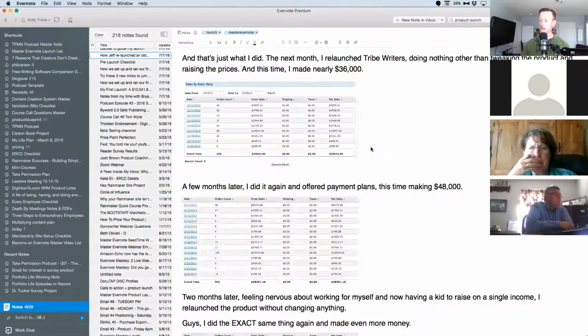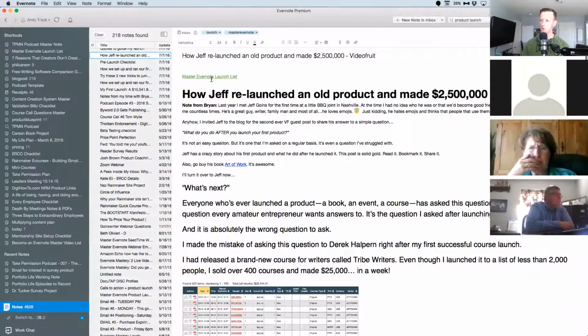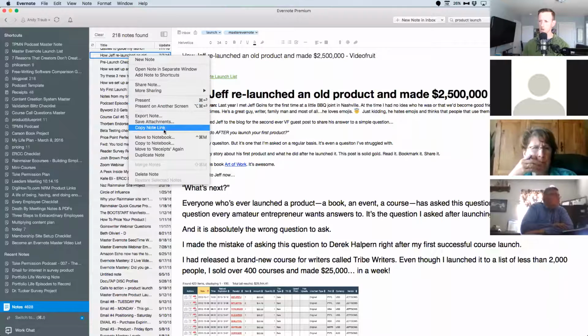So once I got done studying it, taking highlights, what I did is I copied this note link. And the way you do that, there's two ways. You ready? Right-click, copy note link. Or, this is funny, it's like the longest shortcut ever. It's Control-Option-Command-C. That will do the same thing that copy note link will do, but it's a keyboard shortcut. All right, and I'm sure there's one for PC.